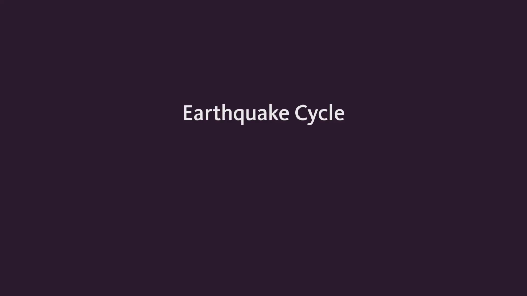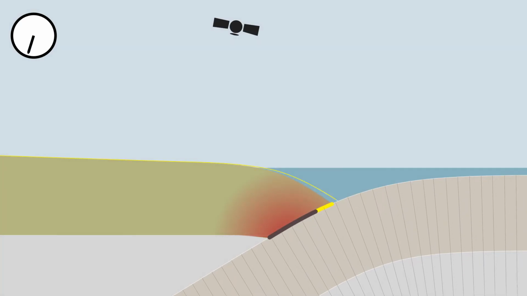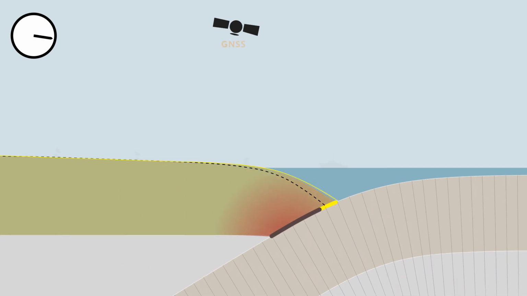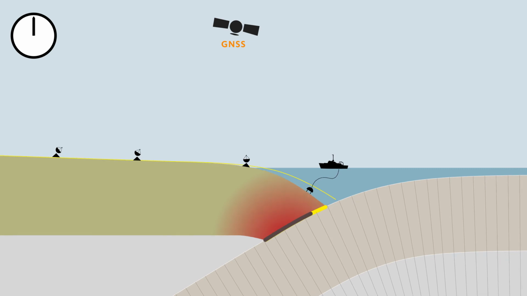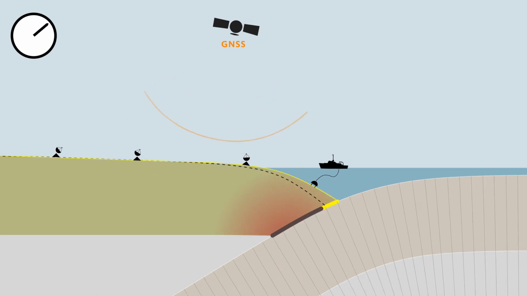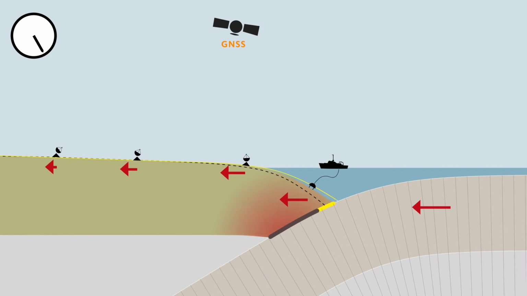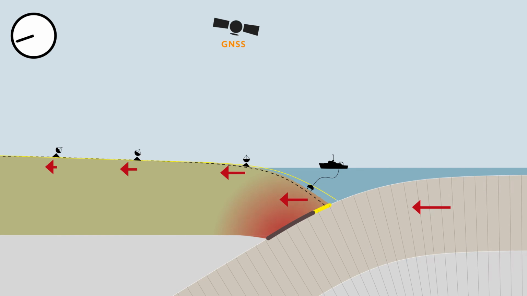We refer to the earthquake cycle as a repeating sequence of these stages, before, during, and after a major earthquake. Satellite geodetic networks allow Earth scientists to measure the minute motions of the Earth's crust and provide key constraints on earthquake cycle deformation. These careful observations are used to unravel what part of the plate interface is locked. This is particularly useful for preparing for large earthquakes in the future.